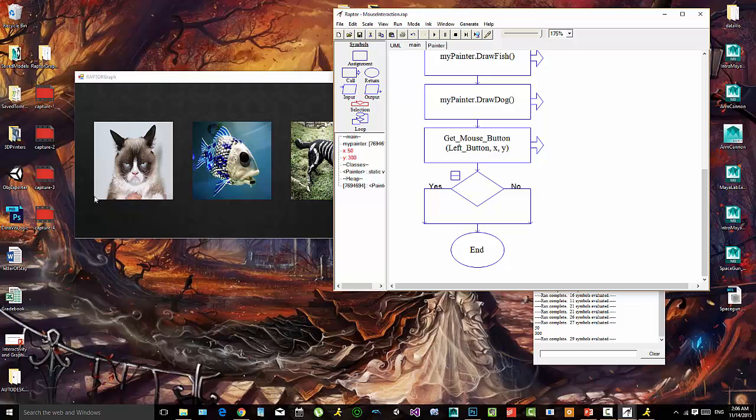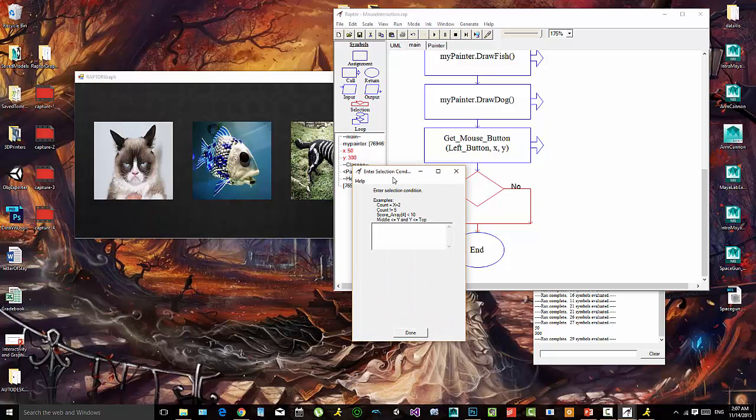So if X is between 50 and 250, then I've clicked somewhere in this area. Could be up here, could be down here, but it's not any of this area, and it's not any of this area or over here. So if X is between 50 and 250, I've clicked in between this column.